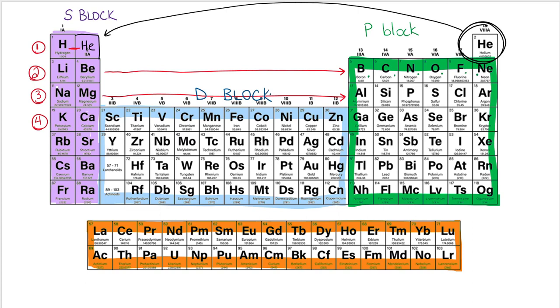The D block, the D subshell, has 5 orbitals and can fit 10 electrons. So you've got 1, 2, 3, 4, 5, 6, 7, 8, 9, 10 electrons, 10 elements per row. So that fits 10. And then down here is the F block. These guys are kind of off on their own. The F block of the periodic table fits 14, and there's 14 elements across.